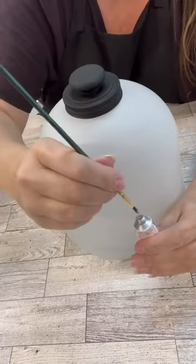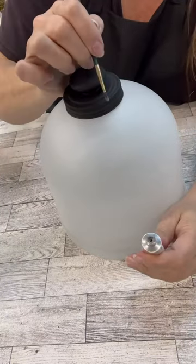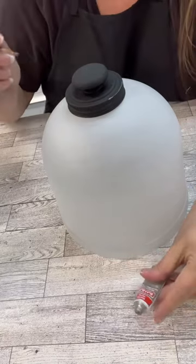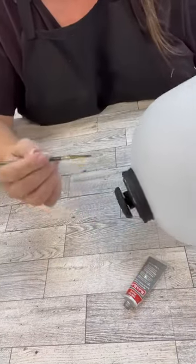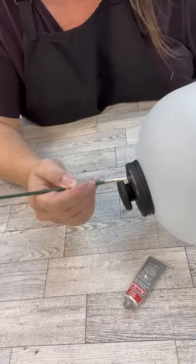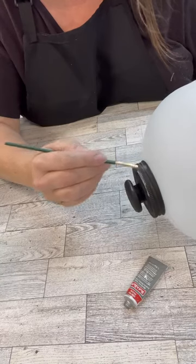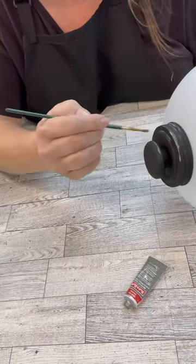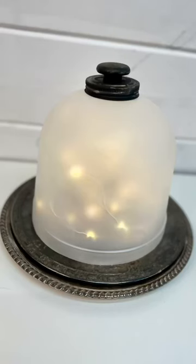Here's where I'm using the rub and buff. Sometimes I just like to use a small little paintbrush to kind of hit some high spots and low spots, just to give it a little bit of that silver look, because we're pairing it with those tarnish trays. If you've never picked those up before — everyone's like, oh, but they're tarnished — but they're so cool tarnished. Don't clean it. Here's how it turned out: I put some lights on the inside and isn't it cute? I'm in love.